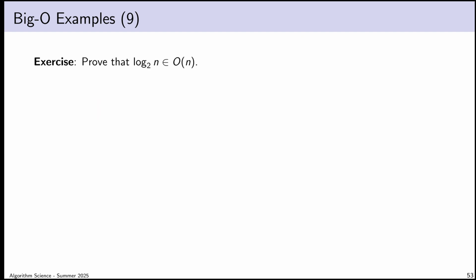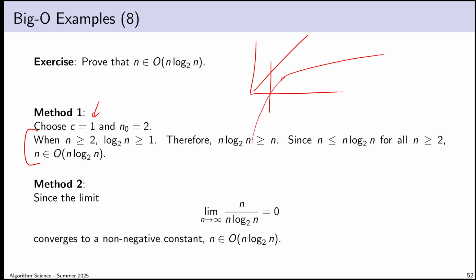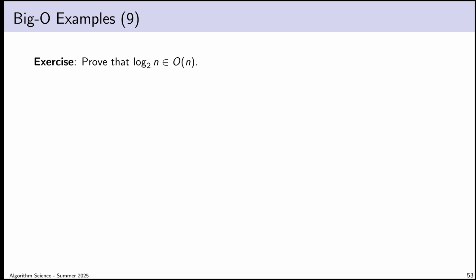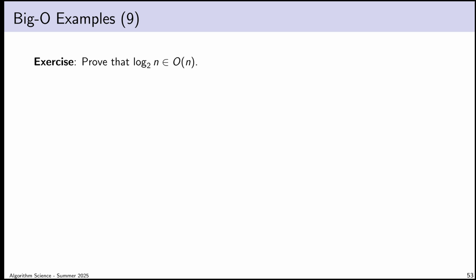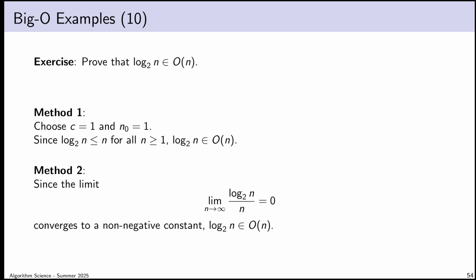Okay, so now prove that log base 2 of n is big O of n. And I'm going to shirk a little bit on this one too, because you can see that n being big O of n log n, and log n being big O of n have quite a bit in common. So let's do, I don't want to do the limit one for this. Yeah, we'll show off the result here. So in this case, the limit would probably be a bit of a pain. It'd be more trouble than it's worth.